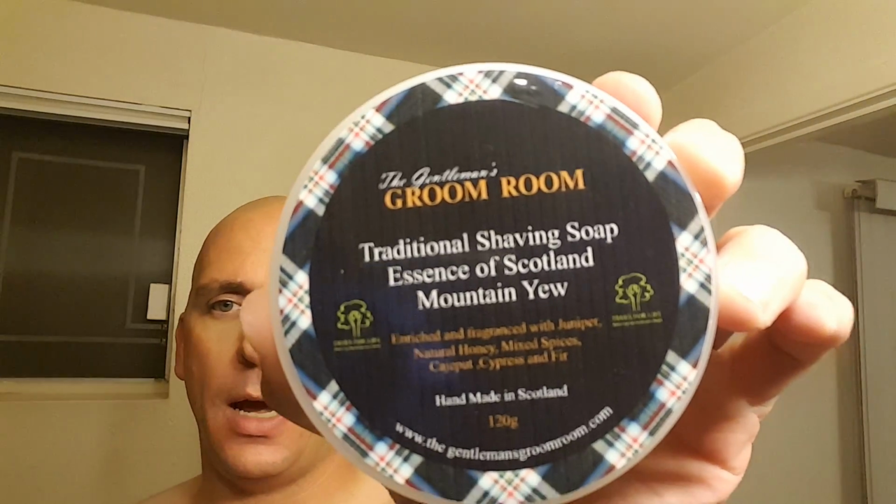So God bless everyone. So I used the Essence of Scotland Mountain Dew by Gentleman's Groom Room. Beautiful scent, performance. It needed some help. But it performed. It did what it's supposed to do, just not to the standard that I would normally expect. But that can be fixed with, like I said, pre-shaves, stuff like that.